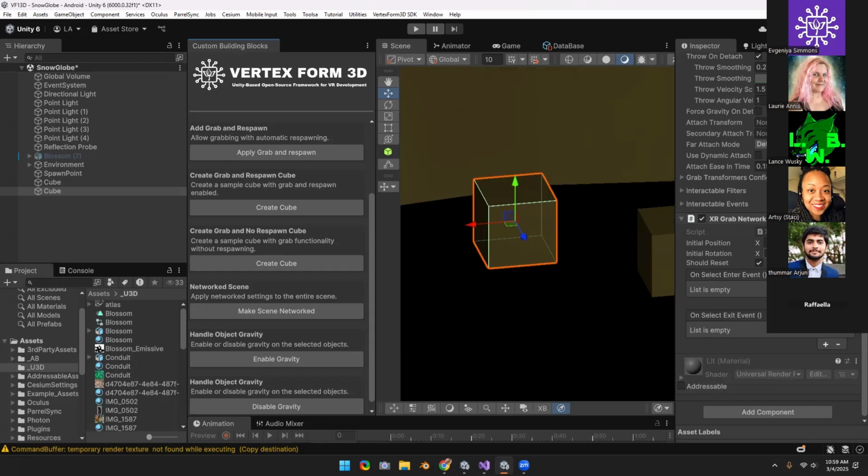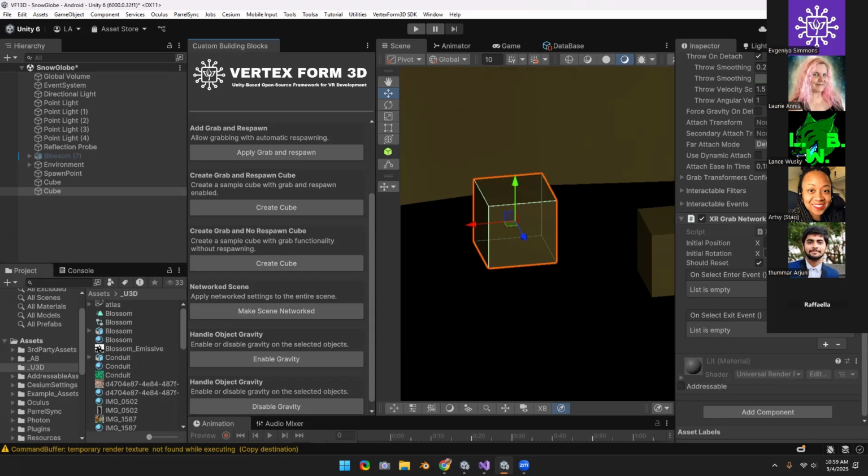If the cube is grabbed by someone, then it will not respawn. We set the timer, so within the timer, if no one grabs the cube, it goes to its original position, which we stored here in the initial position and initial rotation.